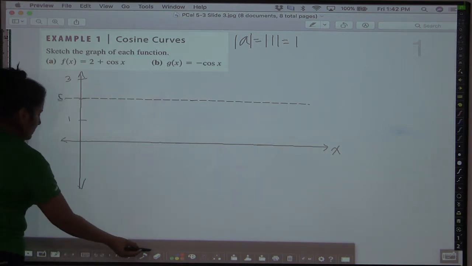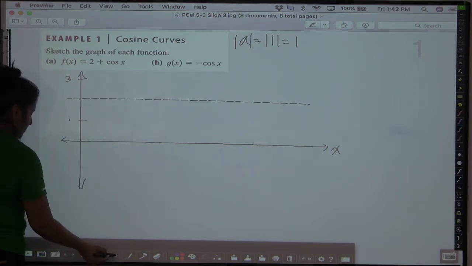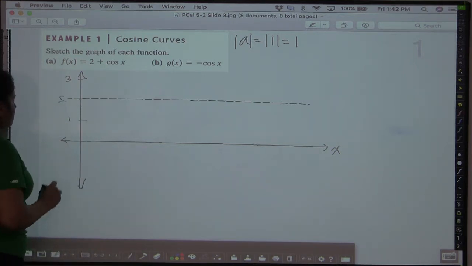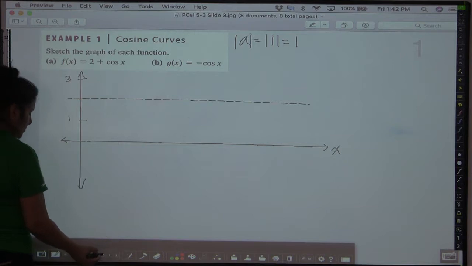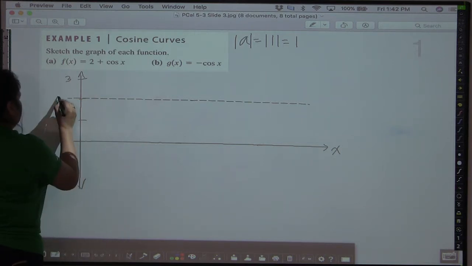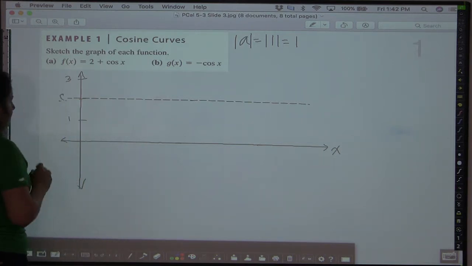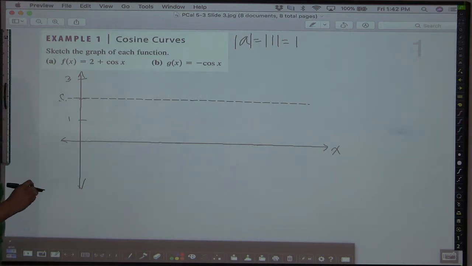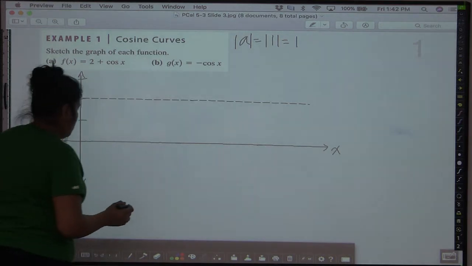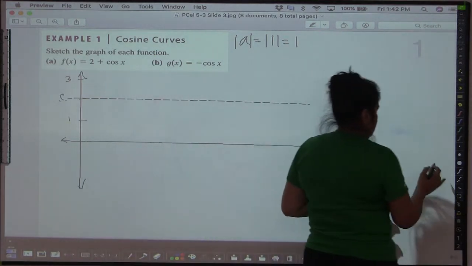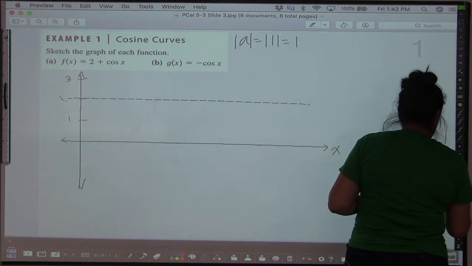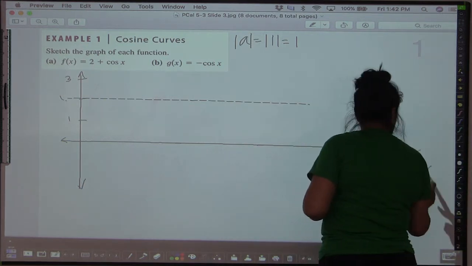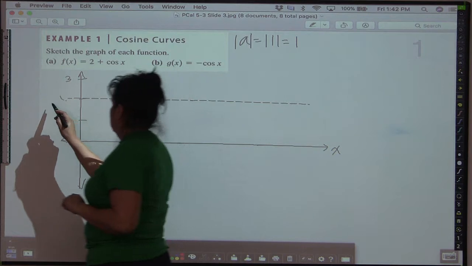I'm not exactly sure why it doesn't want to write 2 there, but it does not like the number 2. I'm going to try it one more time, and if it doesn't work, I'm so sorry. Okay, don't know. Anywho, it doesn't like the number 2. Or actually, you know what I think it happened? I think that it's because I have it still on this dashed line business. That's what it was. So let me go back to not dashed, and then it'll work this time. So sorry about that.